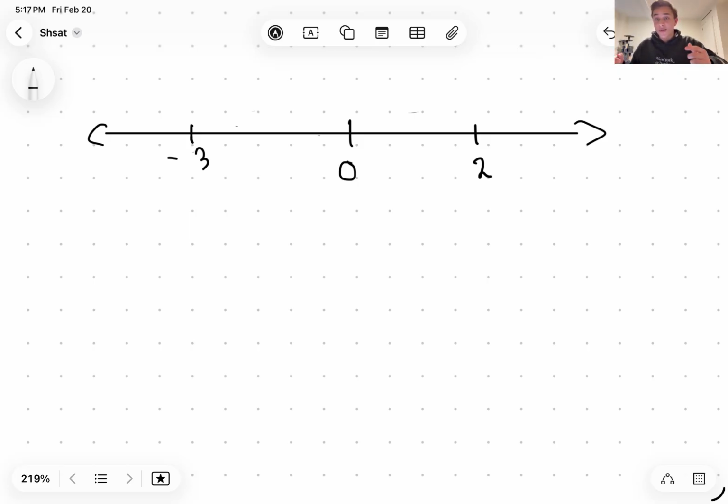The absolute value of a number is just its positive distance from 0 when graphed on the number line. For example, 2 is going to have an absolute value of 2 because it's a distance of 2 away from 0 on the number line. However, if we look at a negative number like -3, since distance can never be negative, it's going to have an absolute value of +3, since that's how far you need to travel to get from -3 to 0 on the number line.